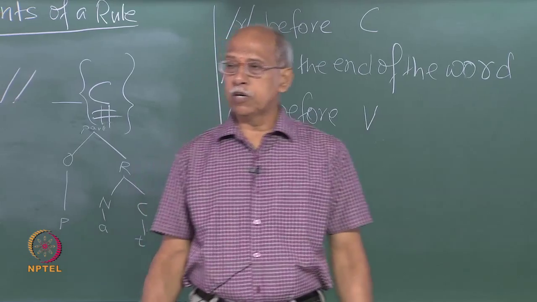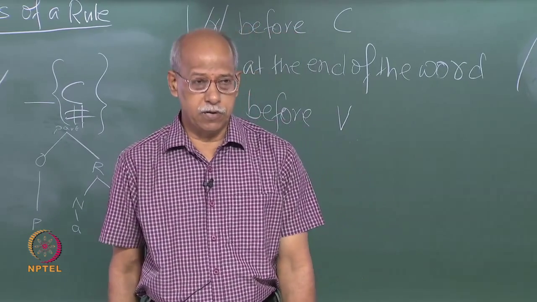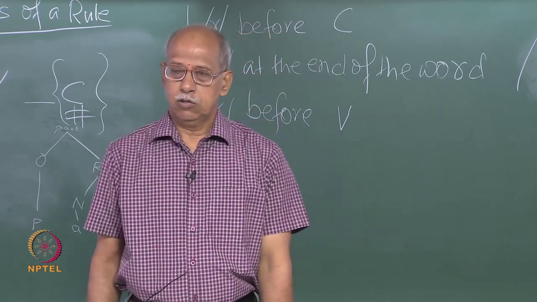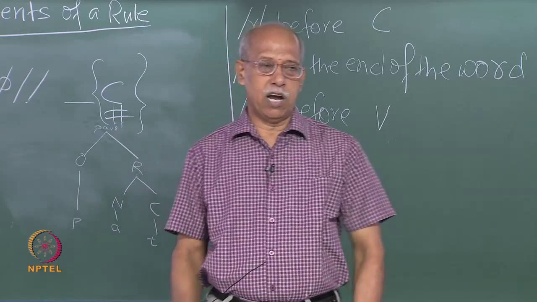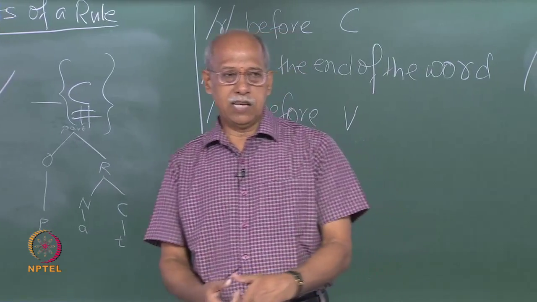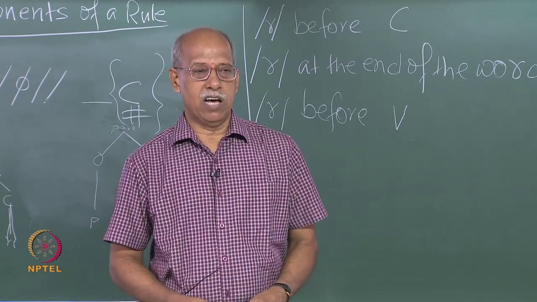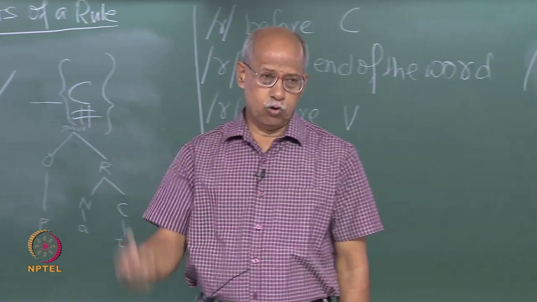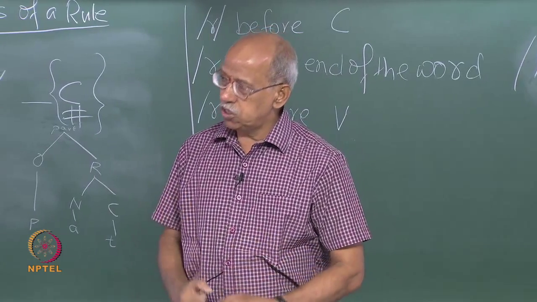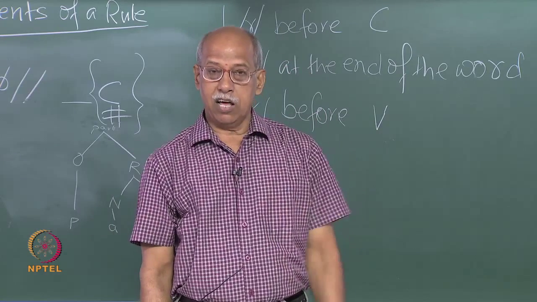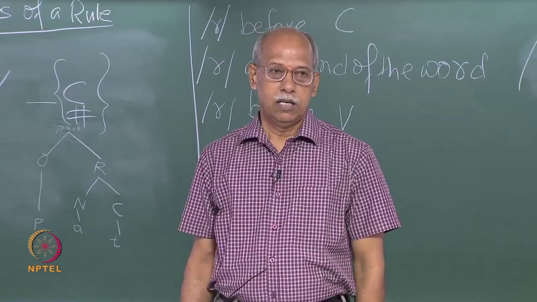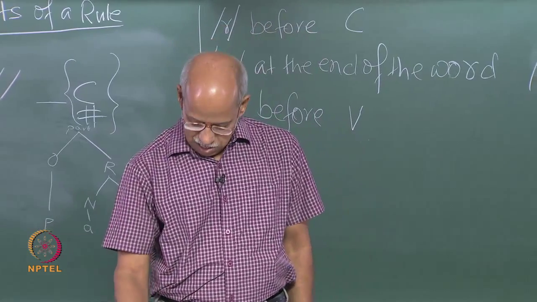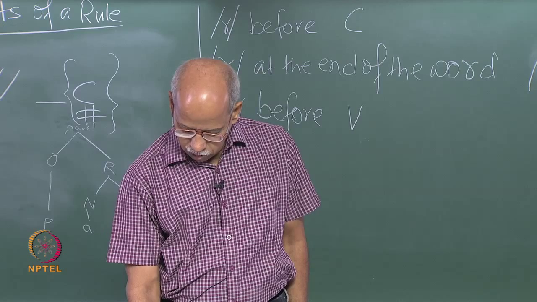Any questions so far? All we are trying to say is variations are quite often predictable. Rules can be written about them. Rules can be written in more than one way. You can write them in words. You can say ra is deleted at the end of the word. You can write using symbols, algorithmic symbols, slash r, slash arrow going right, slash zero, slash, then you describe the context using symbols. No matter how you do, the context can be captured and predicted. Underlying all this is a very simple truth, that no matter how big, no matter how small, there are structural patterns, and if you want to do something with this body of knowledge, you can.